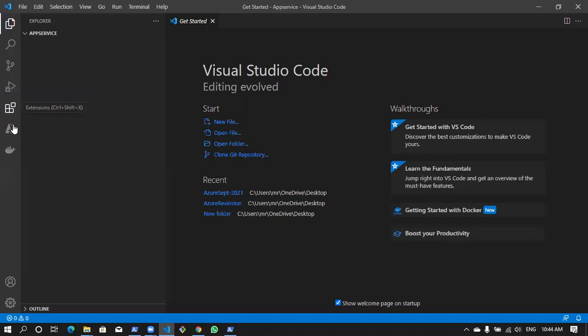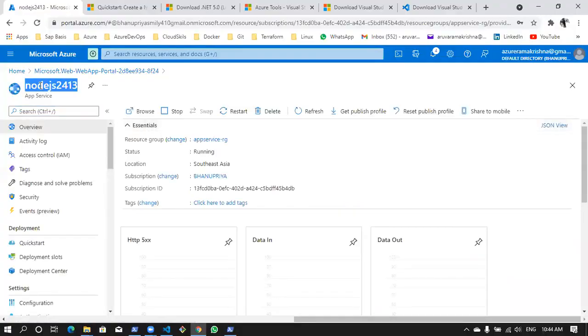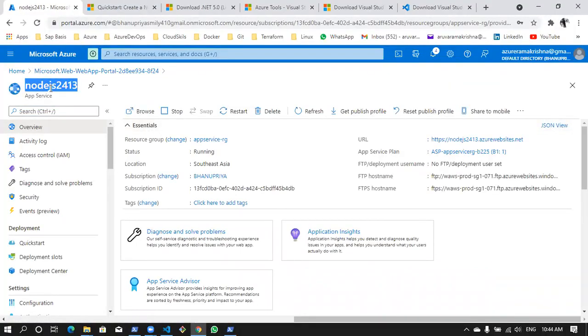Let's close it. We'll wait for this dependency installation for hosting a sample Node.js application. So here you could see, this is the app service that I have created. I just named it Node.js.